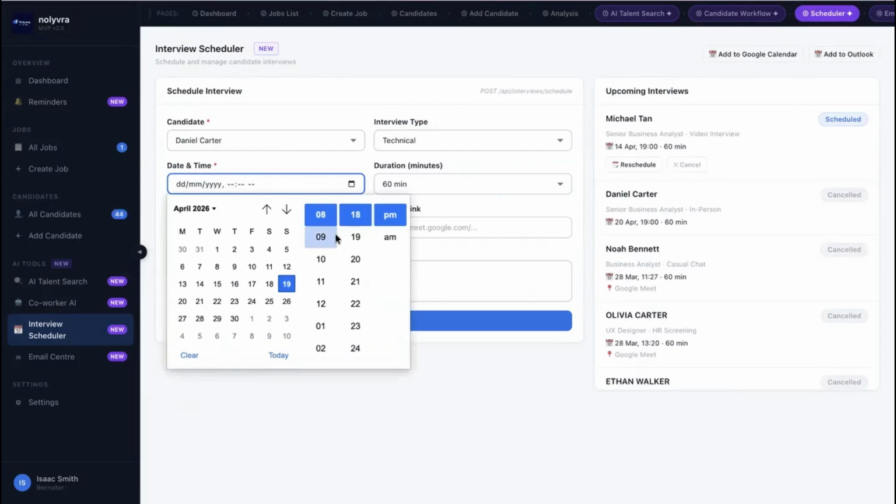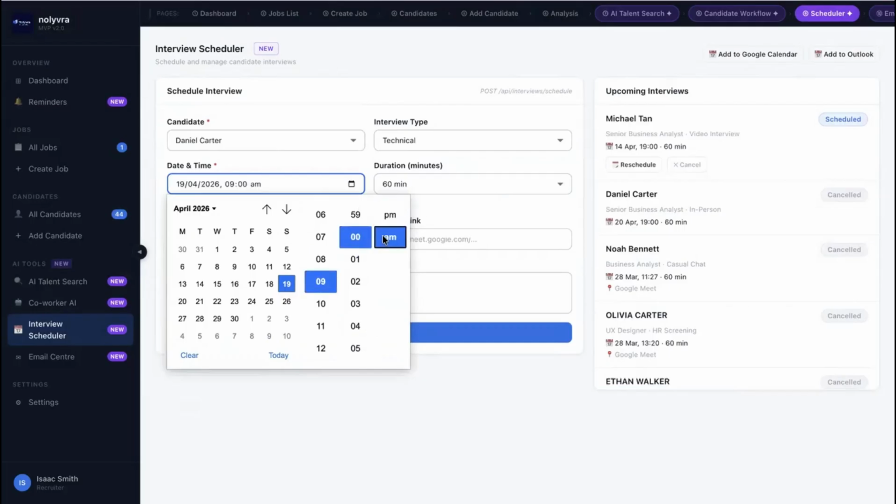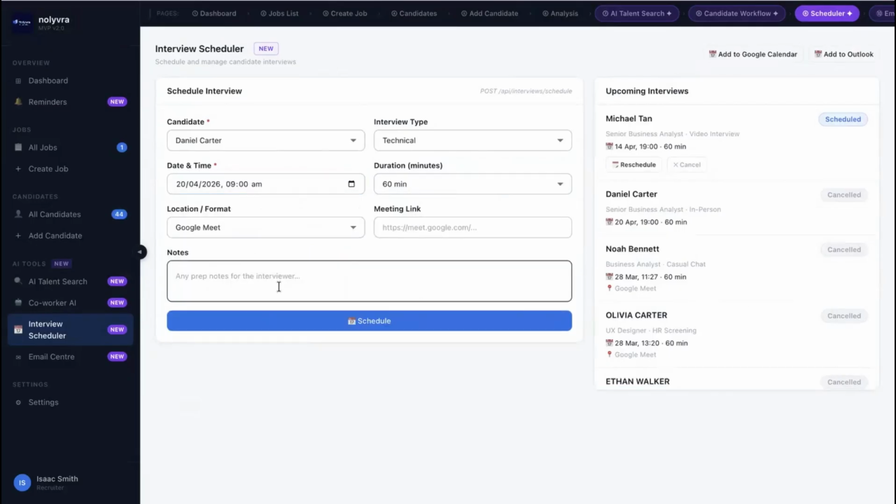I think I already booked him in as I tested it out earlier. So let's just do it again at 9 a.m. tomorrow, the 20th. And let's add this to my Google Calendar. So it is automatically done. As you can see, it has been added.